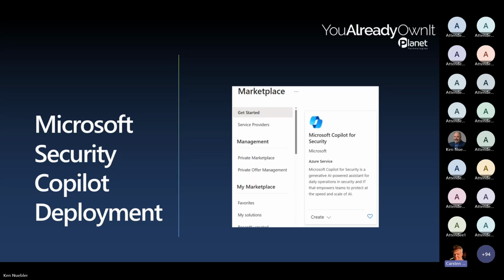Once we have an Azure environment, we can go to the marketplace and we can deploy Microsoft Copilot for security from the marketplace. It has a quick little install. I want to say that the Copilot install takes less than 10 minutes. And as soon as that has completed, you are prompted to go to the Security Copilot URL and log in.